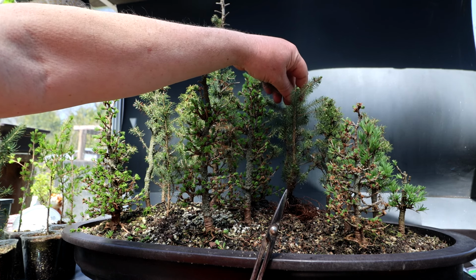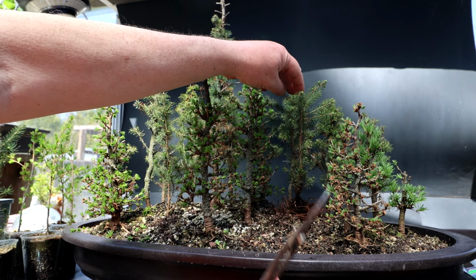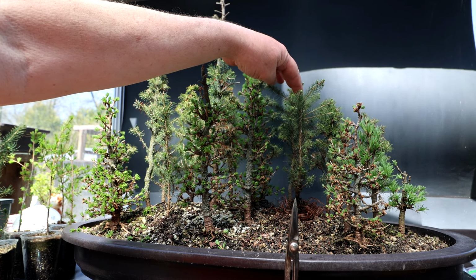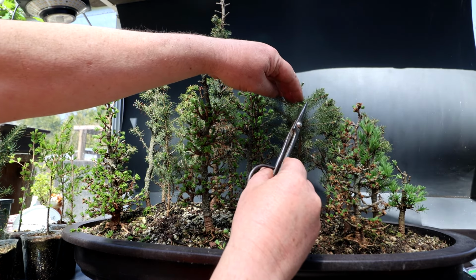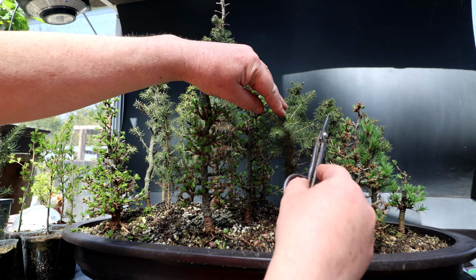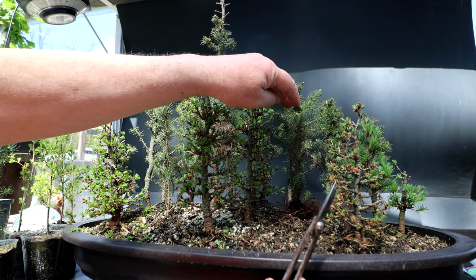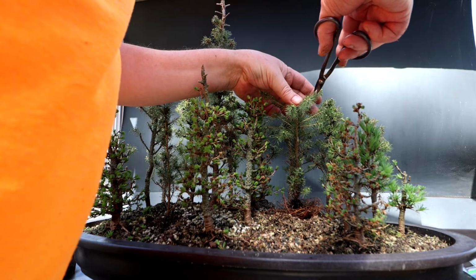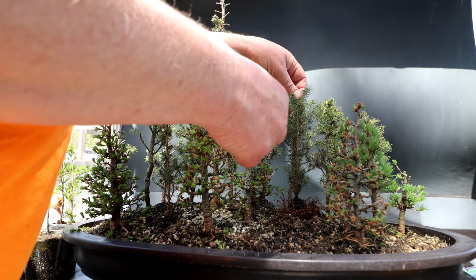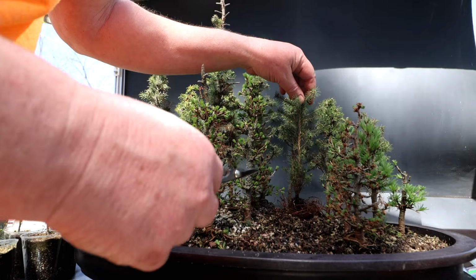So I think that's ready for planting. I like it just sort of in between those two back trees. I've got my thicker trunk forward, my smaller one slightly behind. So I think I'll plant it there. All I can do in these upper branches, as you can see, there's buds here. I can take the tips off the branches back to the closest buds towards the trunk line. That's about all I can do for now. So I will do that in these upper branches. And hopefully the tree has lots of vigor, and that'll stimulate a bit of back budding. And eventually, I'll get a compact tree up there.